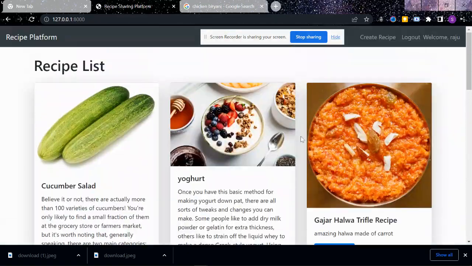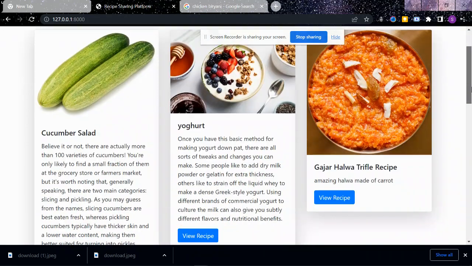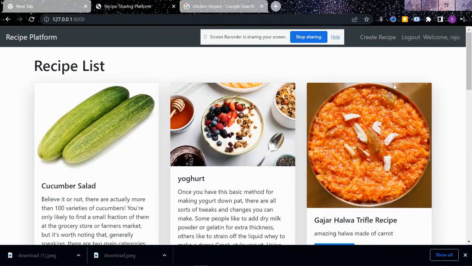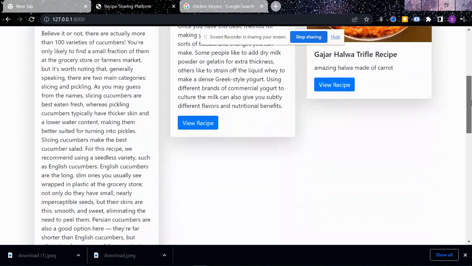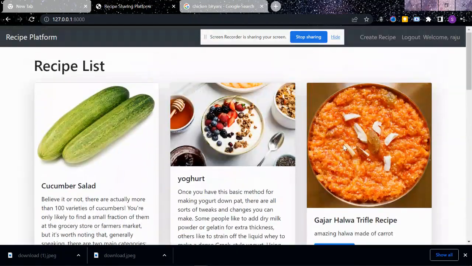If you want any functionality, like you can view your own recipe and edit that recipe, you can tell that in the chat. I can make another video with the update, and then I can upload it again in the future if you want it. But currently this much I have done, so you can also log out.